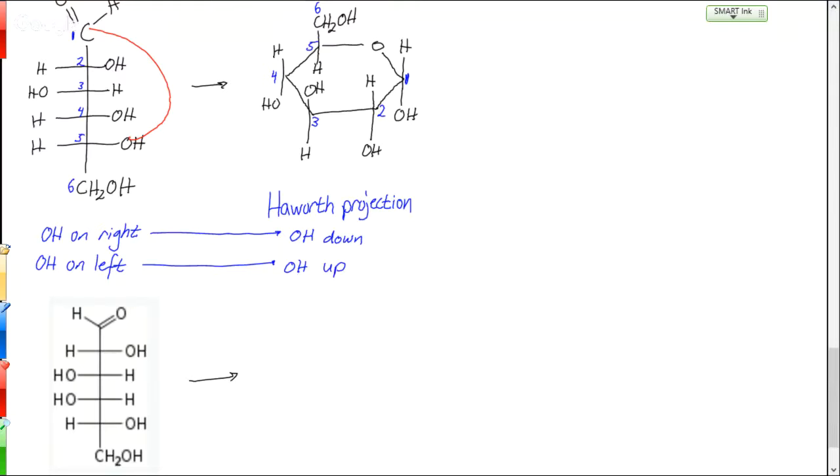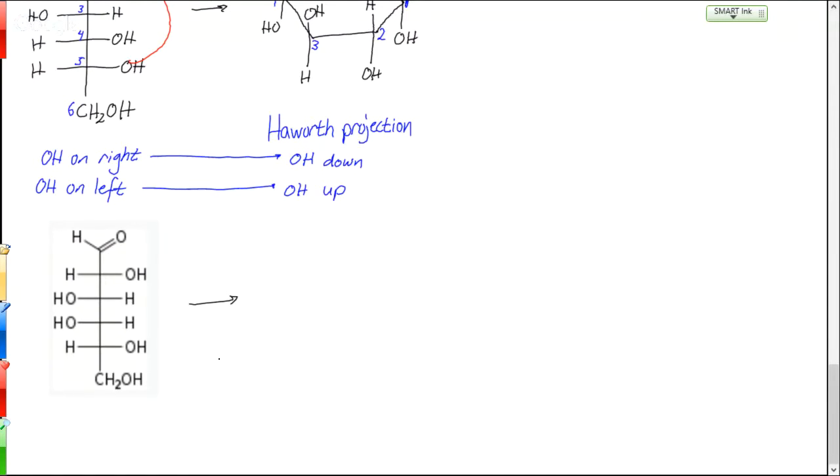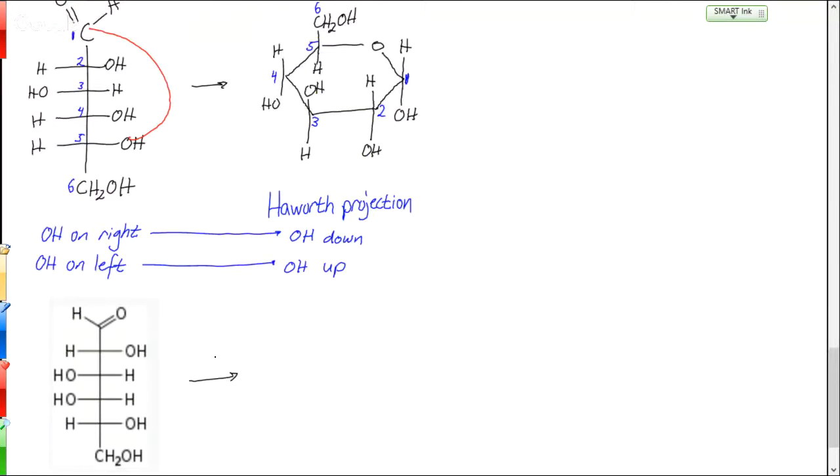All right. So for this one, we're going to make that same form. So we start with that 6-membered ring. And it's always helpful to number things. So you got 1, 2, 3, 4, 5, and 6. And those carbons are 1, 2, 3, 4, 5, and then 6 is connected up from 5 here. So let's put in our lines. The CH2OH is always in the back right there on the top.